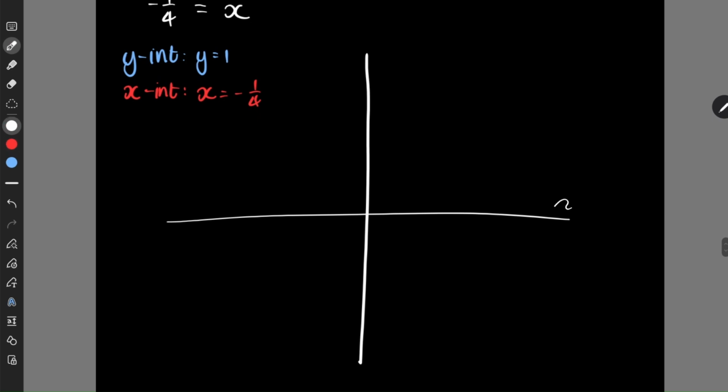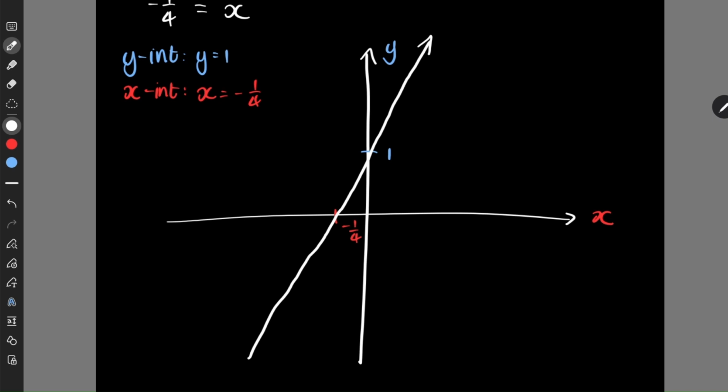I'm already done now. So here we've got a graph. We've got the x-axis. We've got the y-axis. You can do this with a ruler or whatever. I don't have a ruler. So you just mark 1, and negative 1 over 4. Also, this series assumes you understand negative numbers. And yeah, you join those and then you get the line. You just put your arrows to indicate which way it's going, and that's pretty much it. That is your graph sketched.